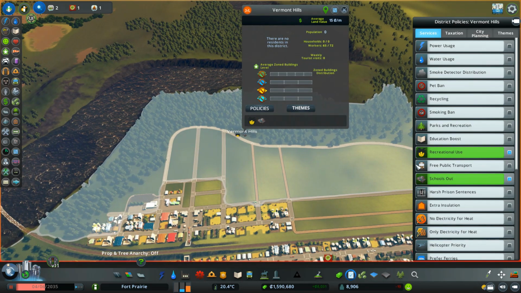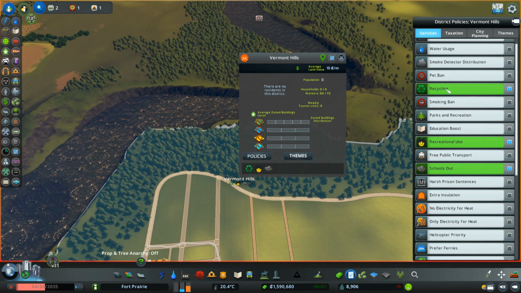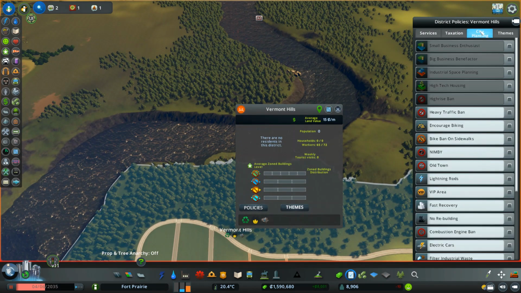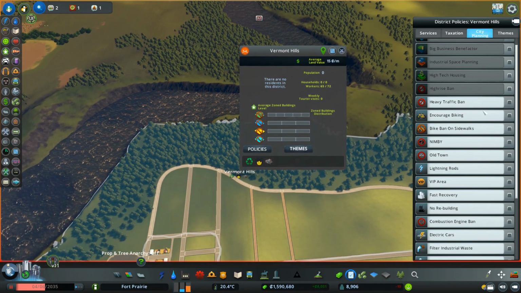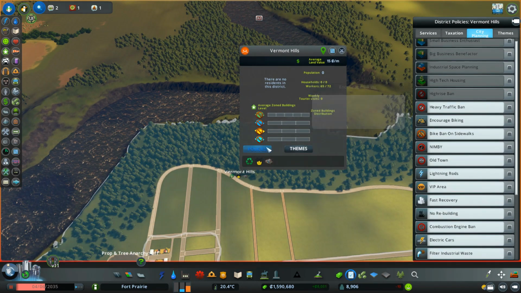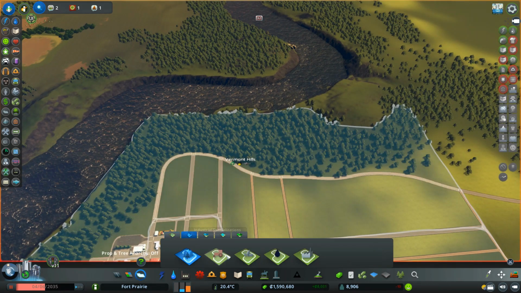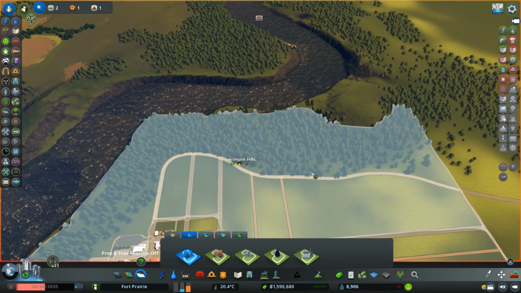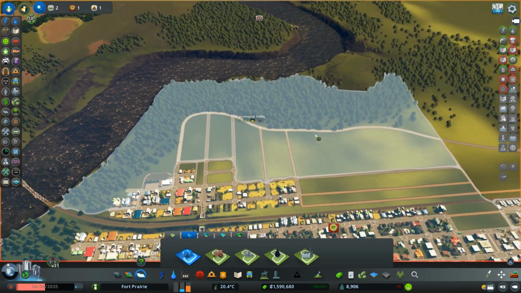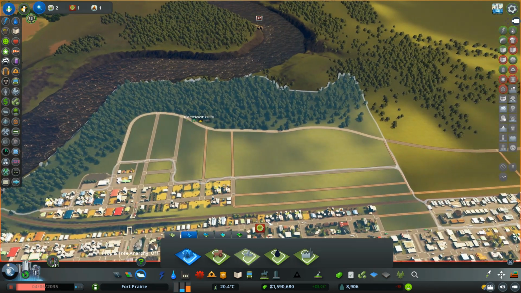So I think I'll put schools out just in case we do get some residential out over here. I feel like that would be a good schools out zone. Recycling, always good to have. And I feel like that's all that really matters. I don't think we're going to get anything else out over here. But when it comes to district themes, we're going to add in the Forestry Industry Specialization because I think that would add in some cool transition buildings. And I'm looking forward to that.